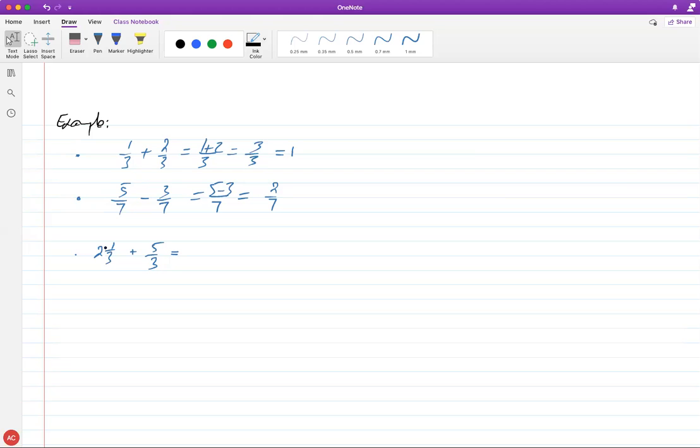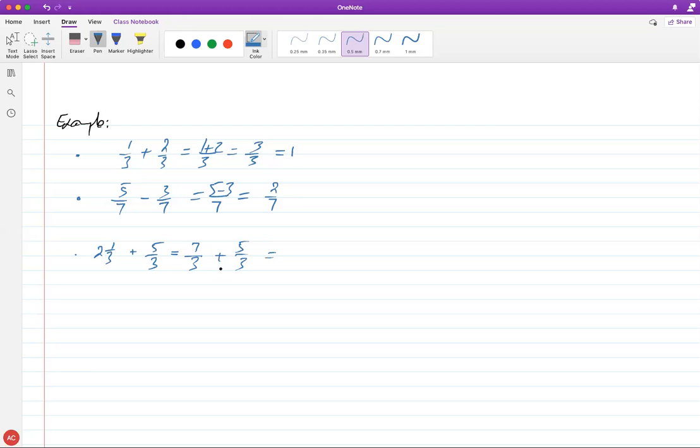I'm sorry, I can't hear you. Can you get closer to the microphone a little bit? Speak up. 2 multiplied by 3 is 6 plus 1, 7. So that's right. We need to turn this into a fraction. This one is already a fraction. We're going to turn the mixed number into a fraction. So we're going to times these two. 2 times 3, 6 plus 1, 7 over 3. Same denominator, that's right, 5 over 3.